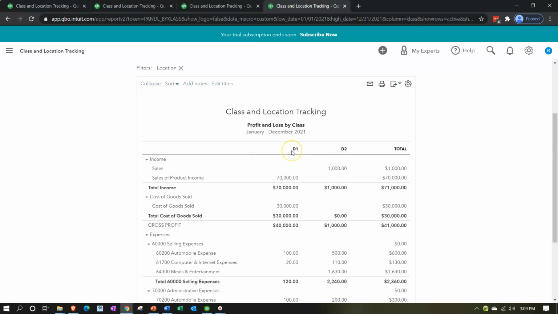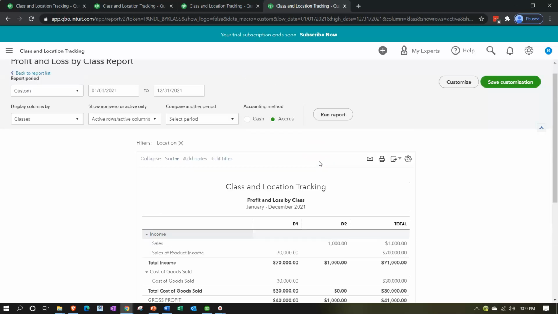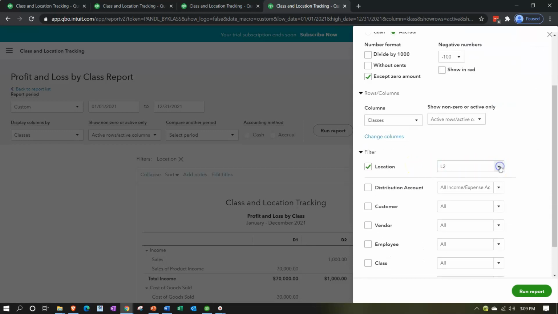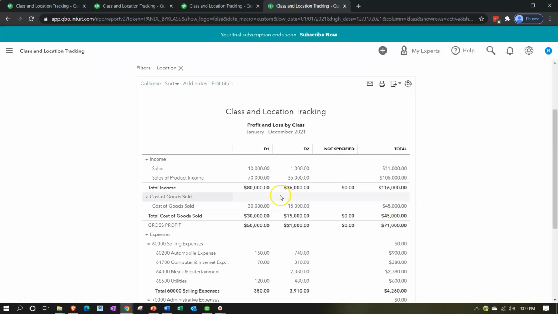So now we're trying to see which basically profit center, a comparison of profit center to profit center. And then if I want to see the profit center like D1 and D2 allocated by location, we can then go up top and customize the report. I had L2 on it, so if I had no filters, this is what it looks like with no filters. So now we've got profit center 1, profit center 2. These are the two profit centers within the locations of, say, California and Arizona, location 1 and location 2.